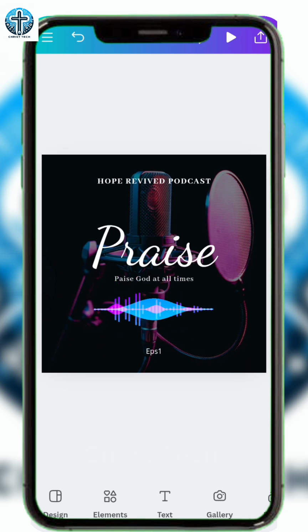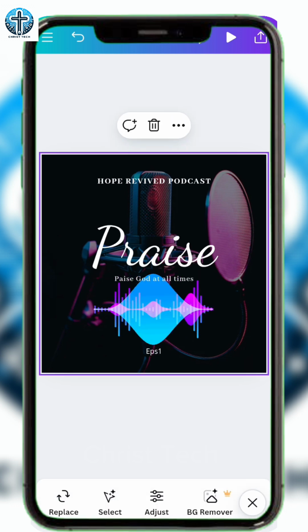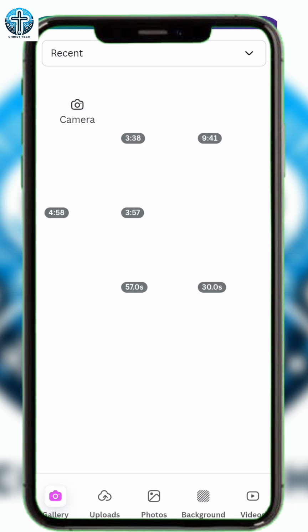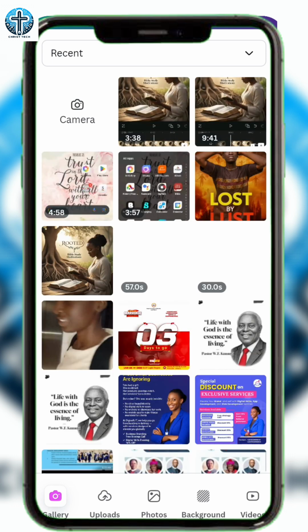Now, what if I want to change the background image? I'm just going to click on the item and replace the image with something, maybe you downloaded an image or you have a flyer or something.